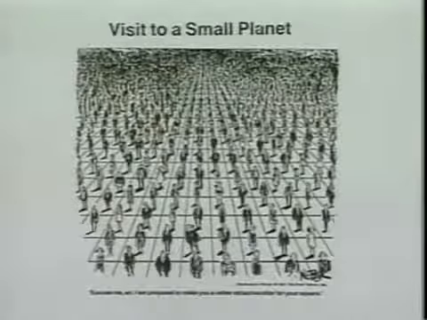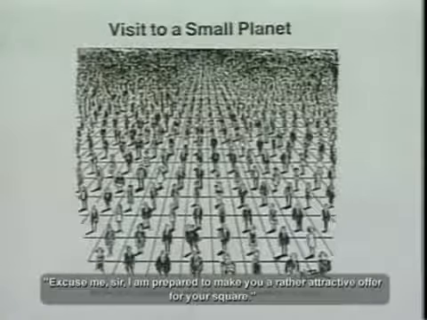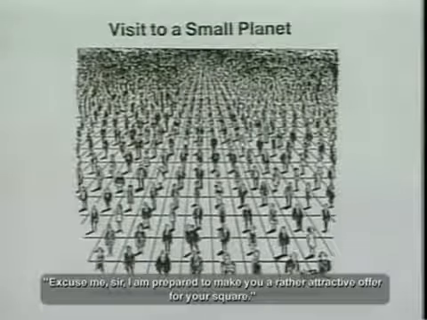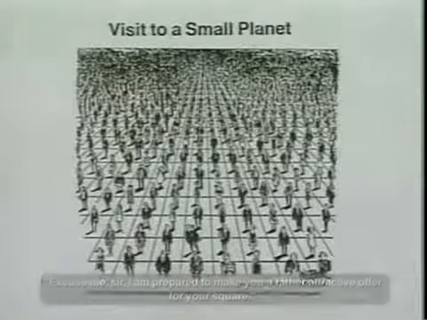Now, we can smile at those. We know they couldn't happen. This one makes for a cute cartoon. The caption says, "Excuse me, sir, but I am prepared to make you a rather attractive offer for your square." Now, there's a very profound lesson in that cartoon. The lesson is that zero population growth is going to happen.